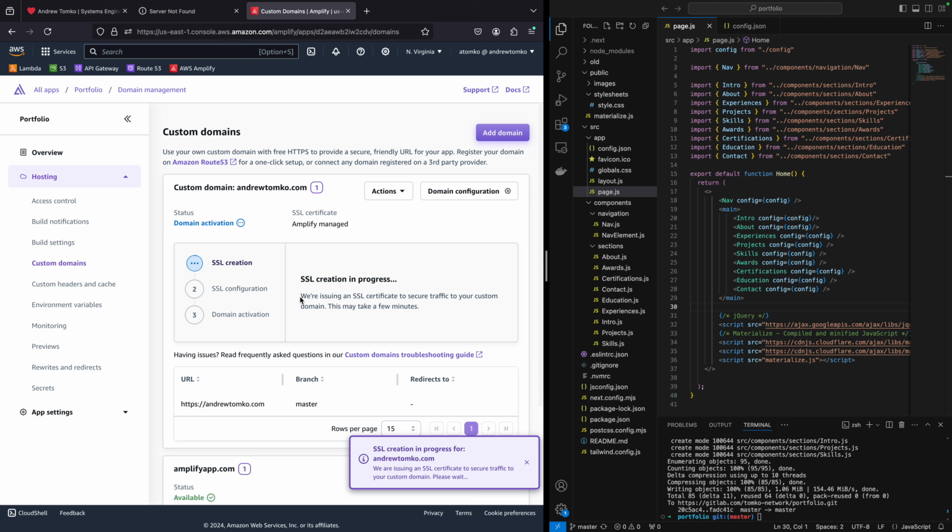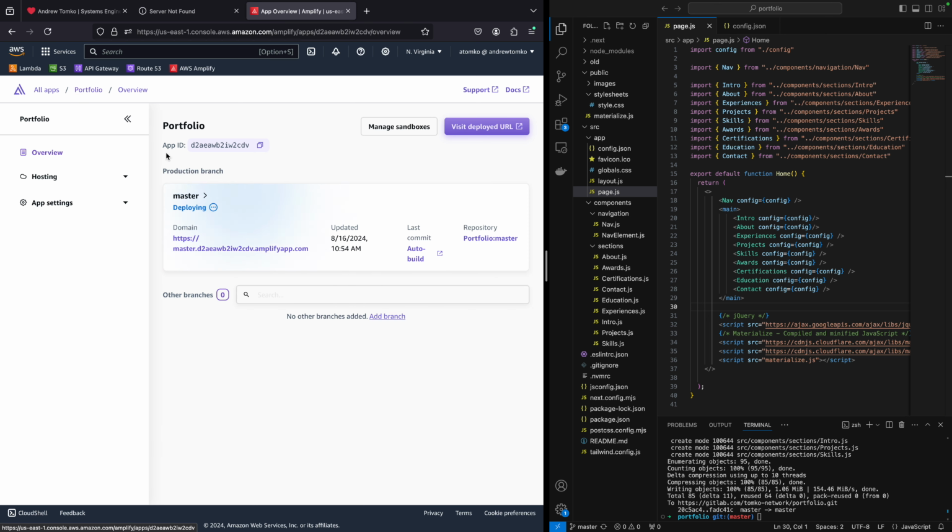And now it's going to create this. What Amplify allows me to do is I can have different Git branches. So right now I'm using master. I could have a test, a dev, a stage, and whenever anything newly is added to that branch, it will automatically push it to Amplify. So I could have maybe a test dot my website, a stage dot my website. It's really nice. It's really convenient, and yeah, I highly recommend it for these kind of applications.